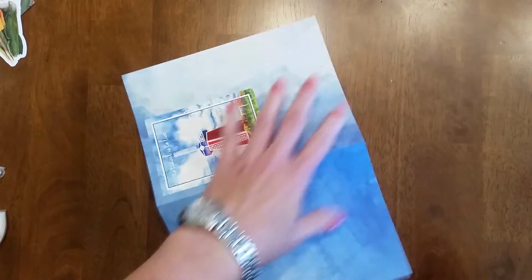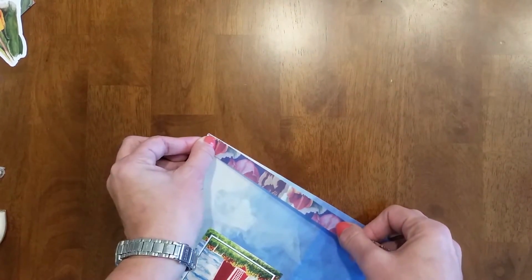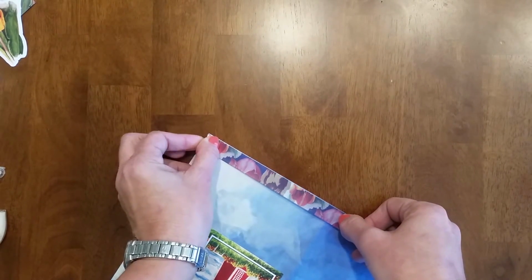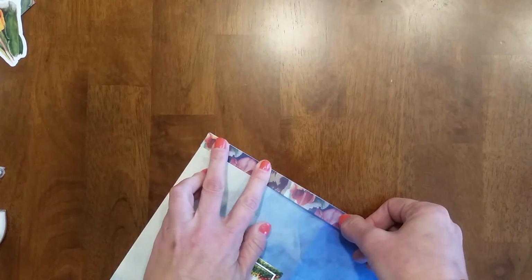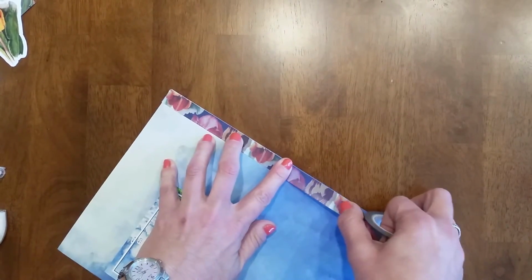So my next step is going to be putting the washi on the bottom. Now you could do this afterwards, after you laminate it, but I'm going to go ahead and do it before I laminate it.